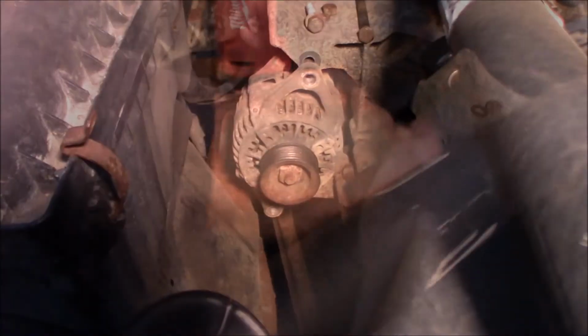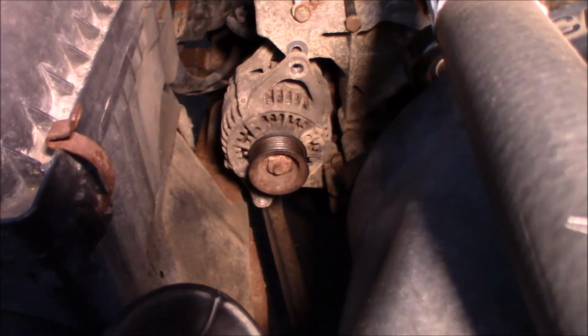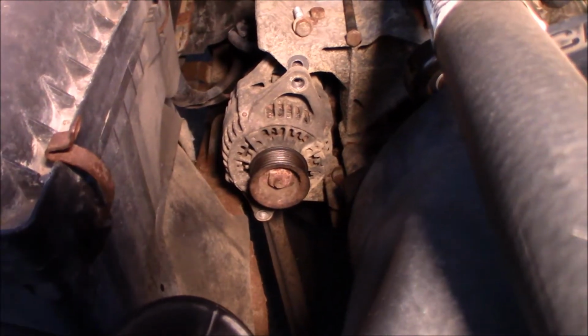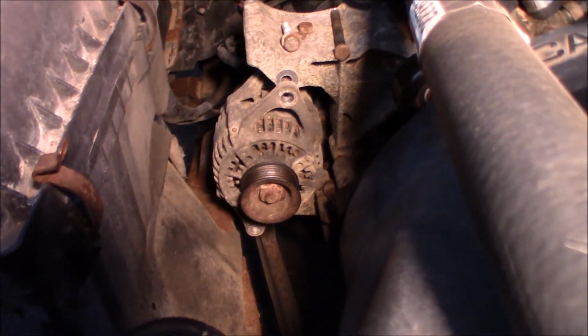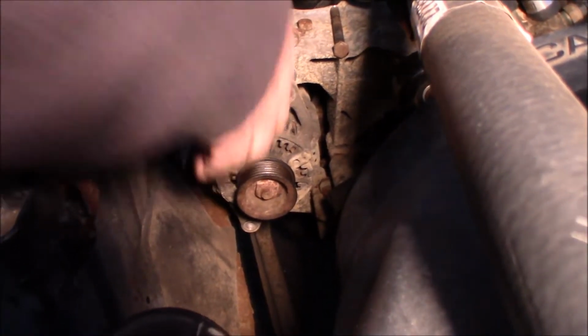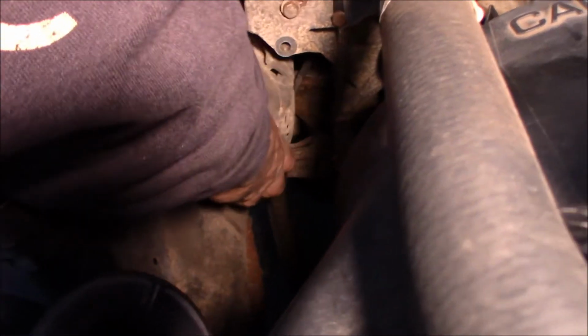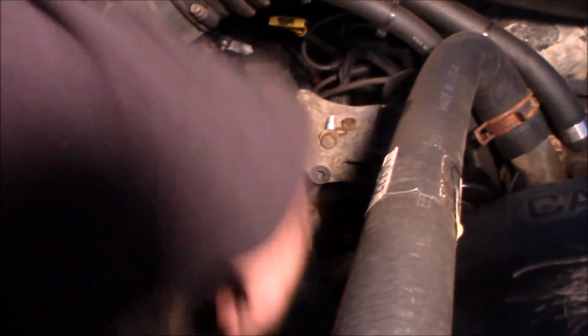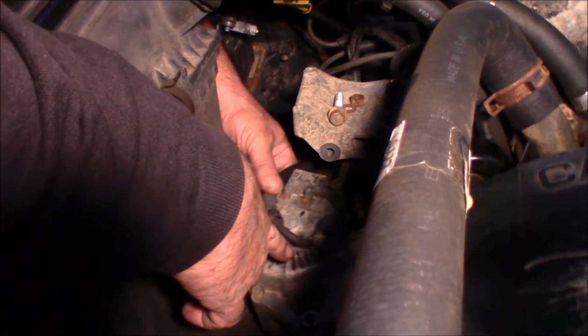Alright. So we got it out of the bracket. Now, can we get it out of the spot without removing anything else? And we still have the wires connected on the back, which we're going to have to get off. So I'm lifting it up and out of the way. And I do have access to the wires. So this one here.